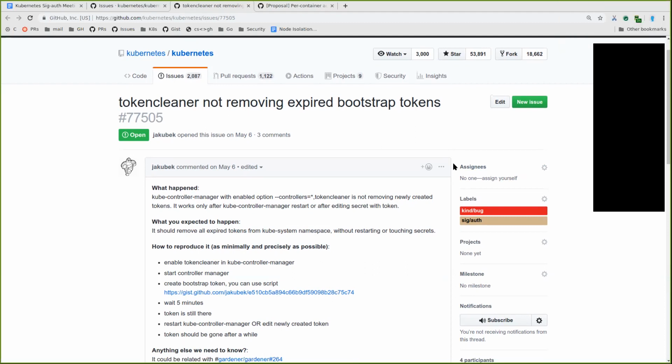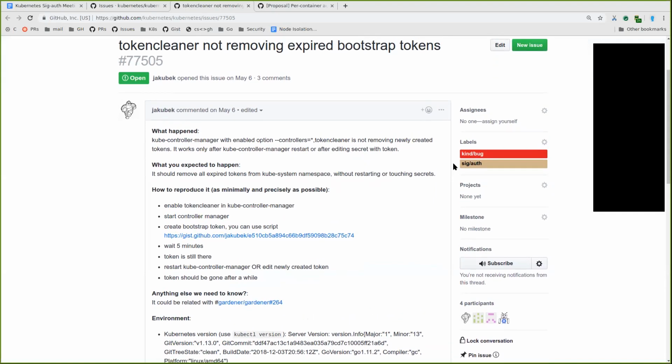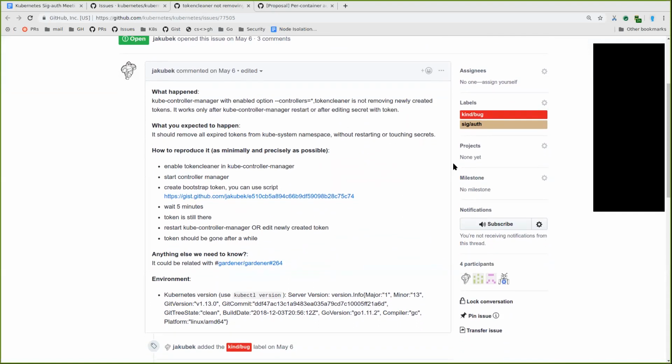I guess we adopted the token cleaner from SIG cluster lifecycle and Bootstrap token. Is this actually tracked as one of our subprojects? I guess it's, I don't know. Bootstrap auth is an authenticator, and this is an associated controller. I don't think we reference the owner's files, but. What tokens is it referring to? Is it referring to the bound service tokens or something else? No, they're called Bootstrap tokens. Okay. As far as I know, they're only used by kubeadm. Okay. There's special secrets in the kube-system namespace that you can use to authenticate things while you're bringing up a cluster. Cool. Thanks.